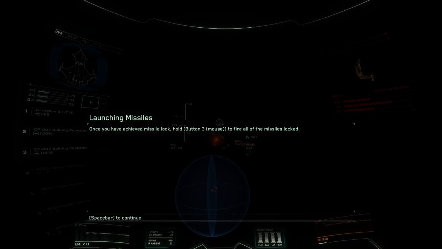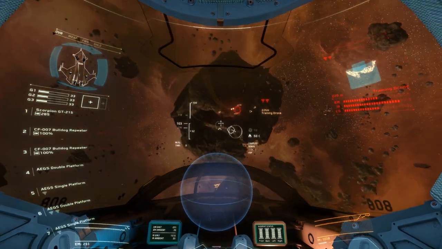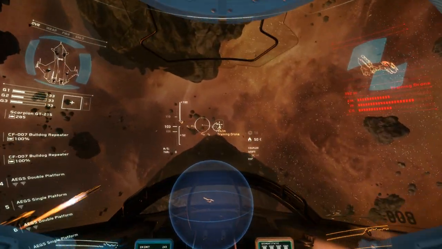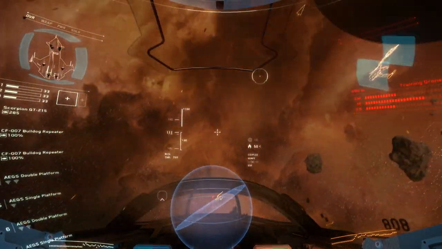Oops. Ah, I missed a page. I hope it wasn't important. Alright. Missile locking sensors are on the nose, so keep your target in front of you long enough to lock on. Hold, it said. For multiple. Oh, that's three. That's three missiles. Oh. Where's he going?